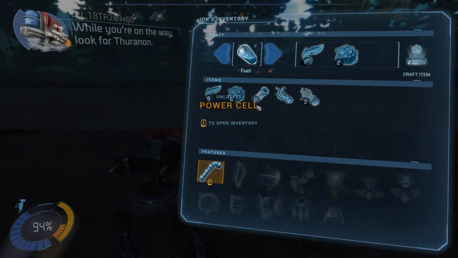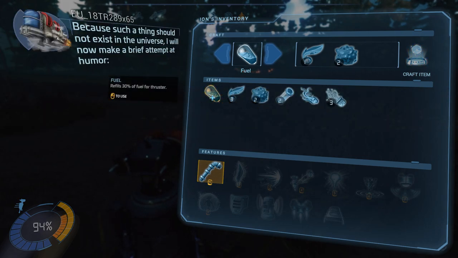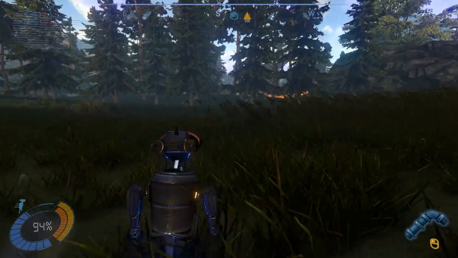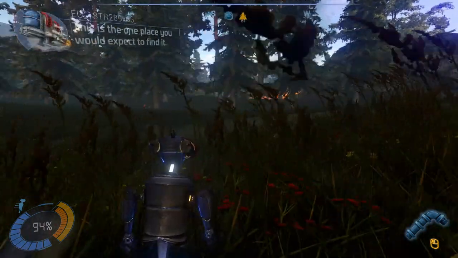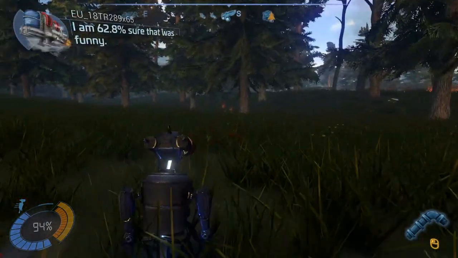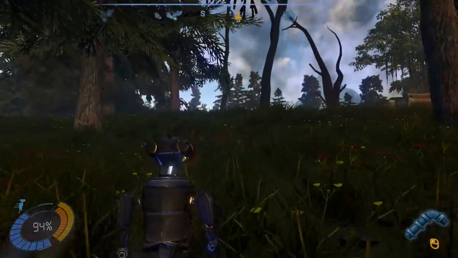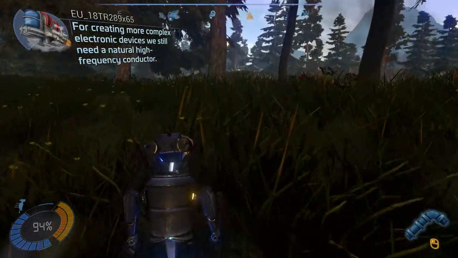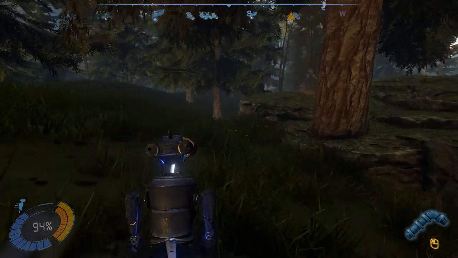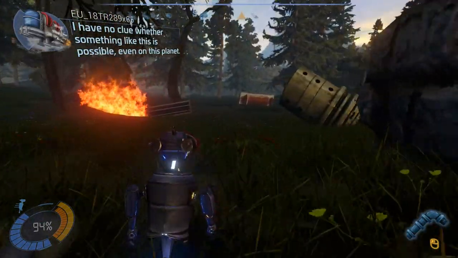Sounds good. While you are on the way, look for Theranos. Because such a thing should not exist in the universe, I will now make a brief attempt at humor. This is the one place you would expect to find it. I am 62.8% sure that was funny. How many of you are laughing? For creating more complex electronic devices, we still need a natural high-frequency conductor. I have no clue whether something like this is possible, even on this planet.